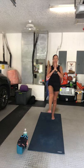Now step forward 2 to 3 feet. Charge your body forward. Lift your left leg off the floor. Dip your belly. Arch your back. Stay here. One breath. As you empty the breath, bring the left knee to your chest. Extend the leg out. Step forward, charge your body forward, and reach the right leg back behind you. Dip your belly, lift your heart.